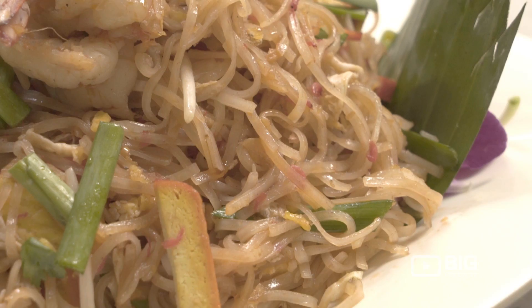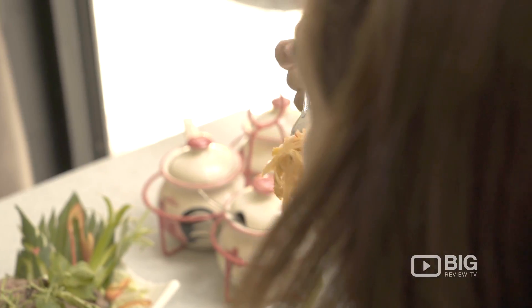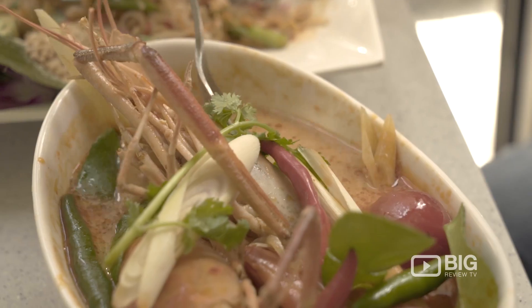It's quick and on the go. One of the signature dishes that I'm thoroughly enjoying is the pad thai — seafood pad thai. It's sweet, it's not spicy, it's just the right flavor for a lot of the locals here in Hong Kong and a lot of expats that come and visit. So all of this is really, really delicious.